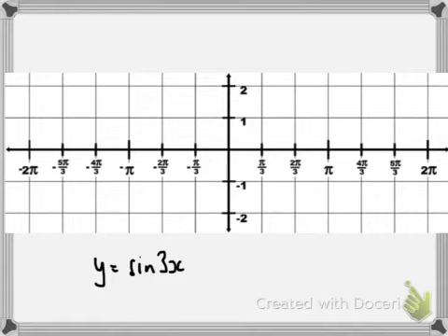A really tricky one is y equals sine 3x. And as soon as you see that coefficient of 3 in front of the x, you really need to use these sort of coordinates. The pi on 3 coordinates here, pi on 3, 2 pi on 3, etc. It's going to make it much easier to draw the graph. And in fact, you could even get a set of axes with pi on 6 divisions as well.